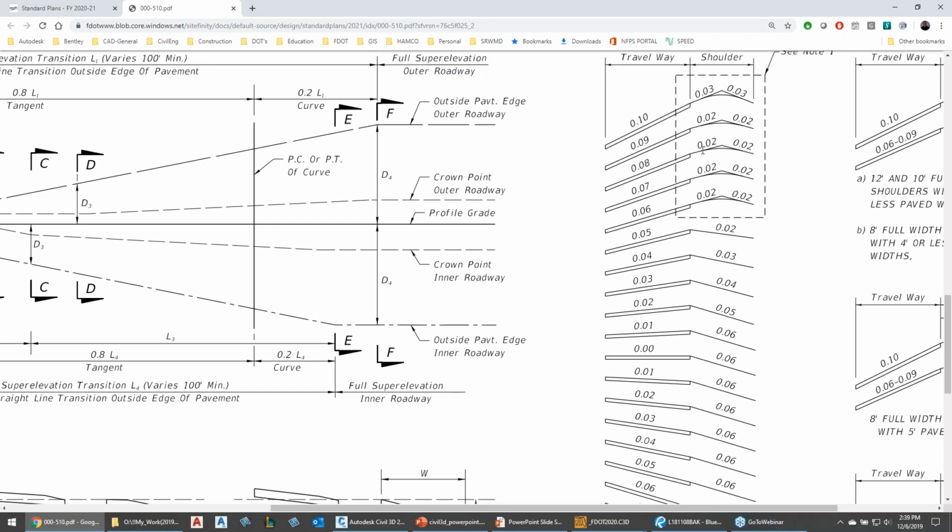So to model this using regular Civil 3D sub-assemblies is fairly impossible. It's not impossible. I've done it, but it's a pain in the butt. So about 2 years ago, I emailed the DOT and said, hey, you guys give us these great sub-assemblies, but can we have it so that it does this? And they were really nice enough to add that in there.